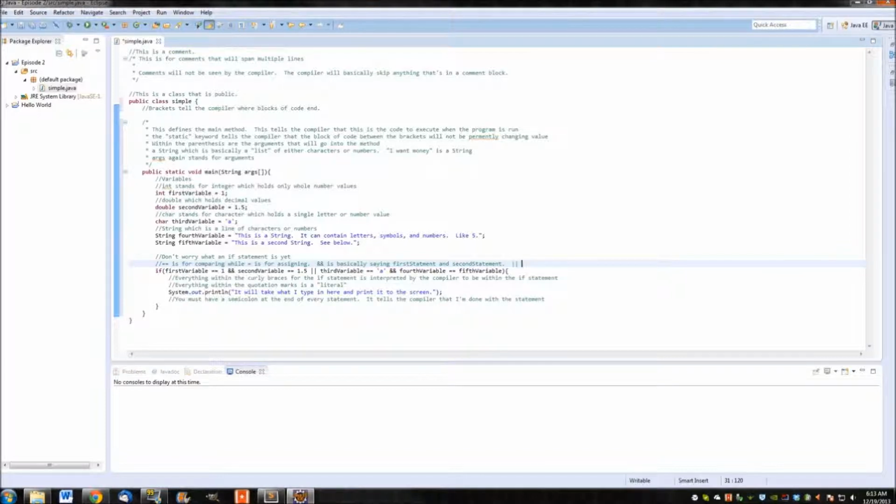And then we have or, which is basically saying first statement or second statement is true, in the context of what's below.